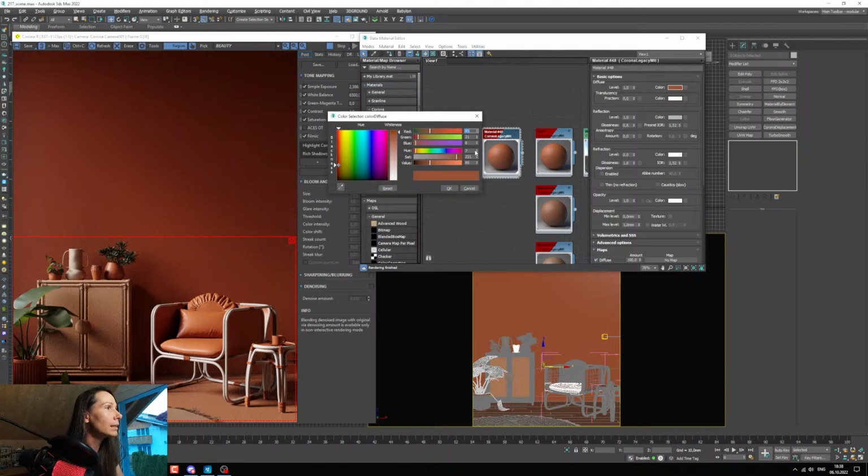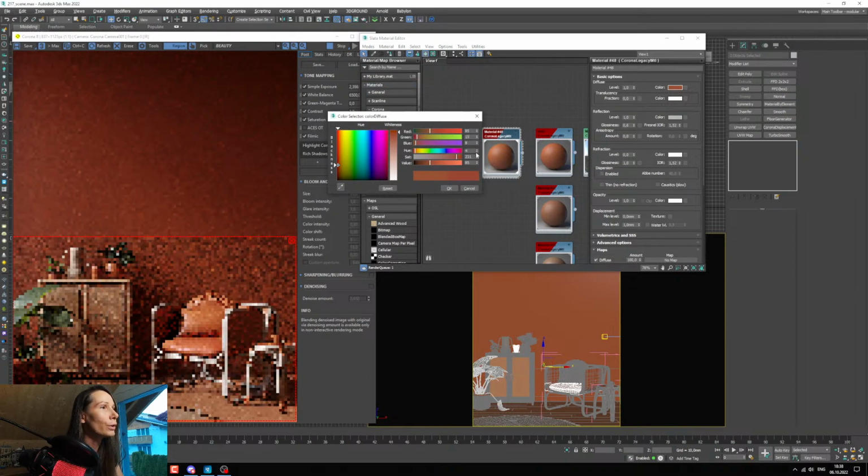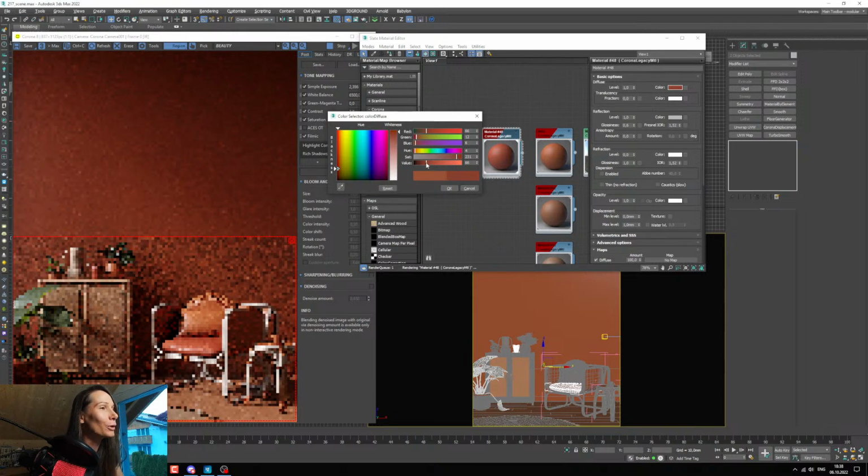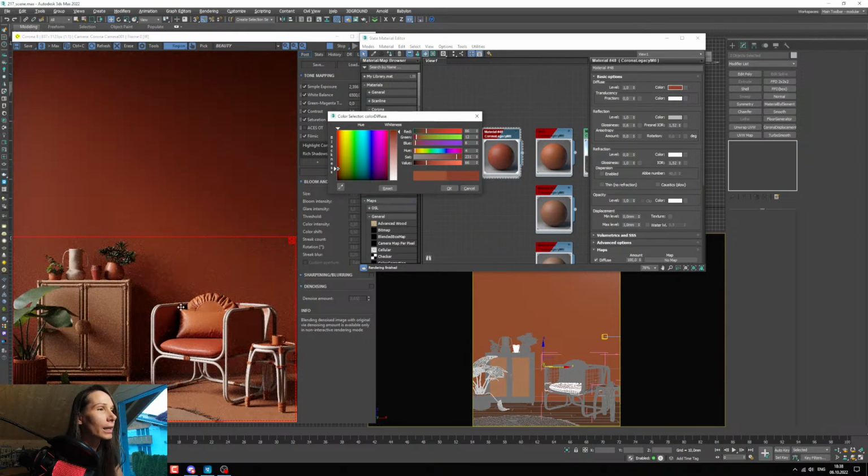So let's add some. Wait, no, I want to go to the left, more red, and also I want to make it darker. And well, yeah, probably we need to separate this material because I don't need that reflection on the pillow, but I need reflection on the vase. Okay, let's customize some color first, and then I'll separate them.